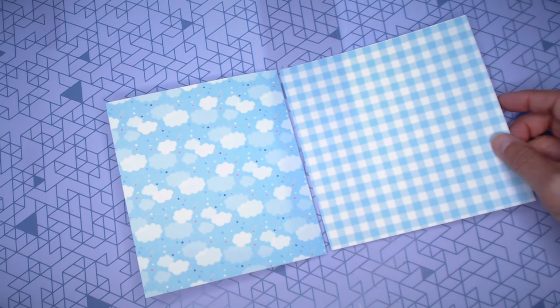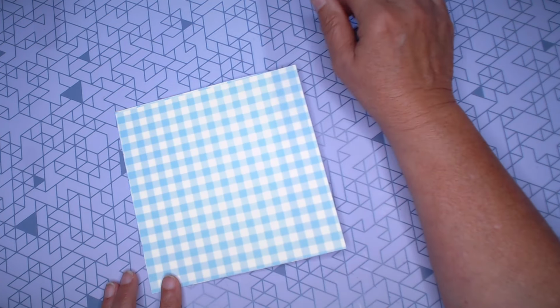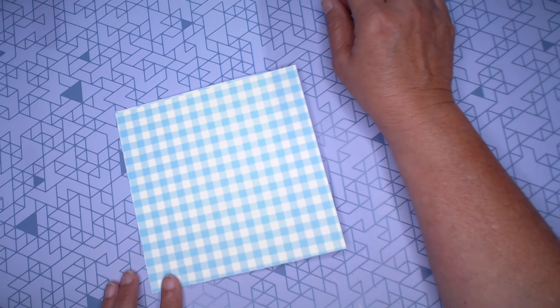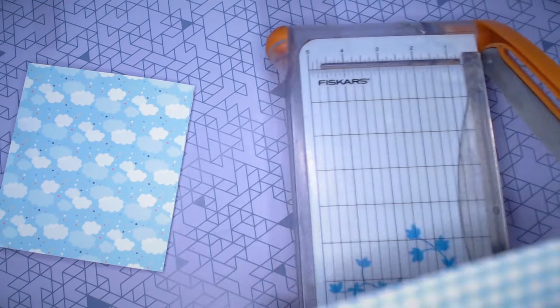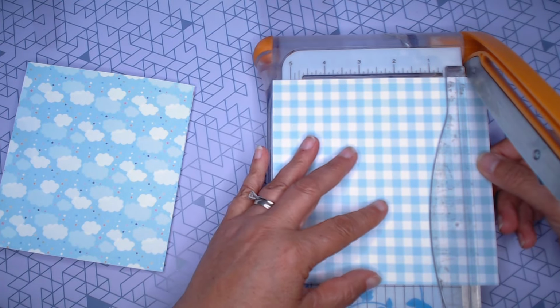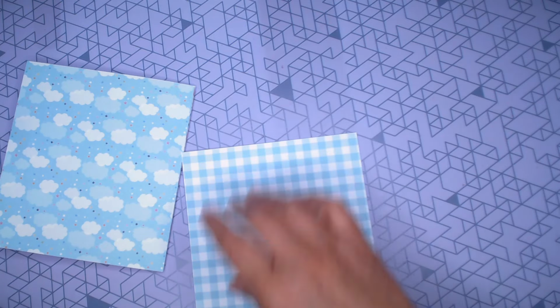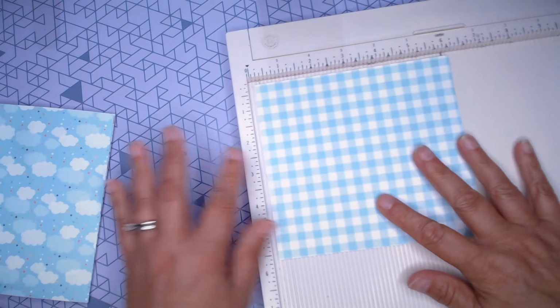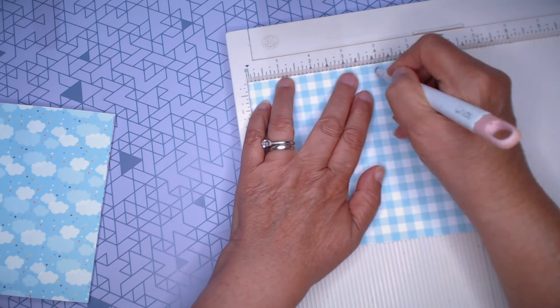So I'm going to take this. This is 6x6. I'm going to cut this down by half an inch. We'll keep that because you never know if you'll use that to decorate. And then I'm going to put this in my scoreboard. So now this is 5.5 by 6. I'm taking the 6-inch side, putting it at the top, and I'll score at 4.